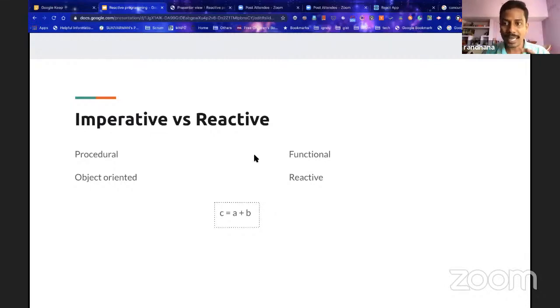But in reactive, whenever you change A or B, that is an event, right? You're changing something on A and B, an update event. That event is propagated to the operation called plus, which is the function. Then the result is recomputed, or stored in C, on the fly.